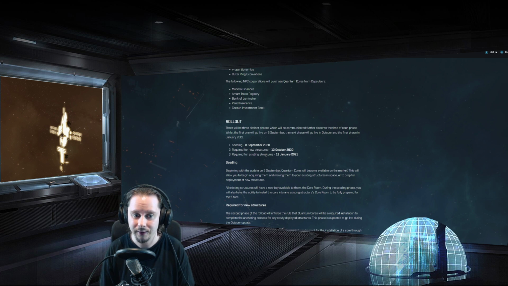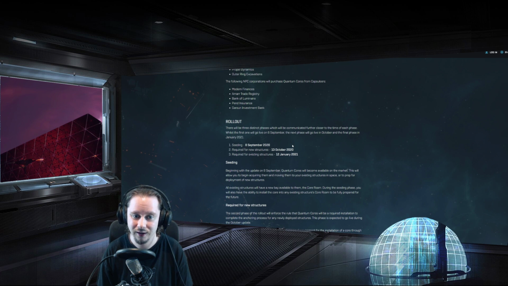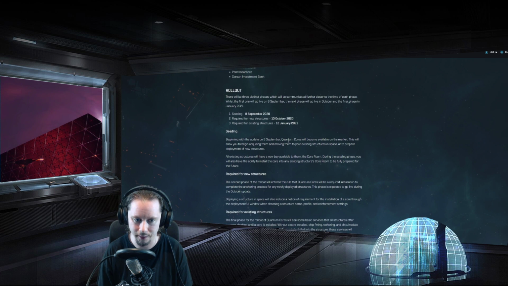You can imagine someone that's taking a break right now and only comes back after this date where this would be introduced, he may again find himself in a pretty bad spot with a station that doesn't have a core in it, all surfaces down, it's in hull, may even be destroyed because of that, and they're thinking, hey, I put plenty of fuel in that, we're online for the rest of my break. Well, this could again put some people in for some bad news. So hopefully everyone that owns a structure and does take breaks does notice this dev blog as well.